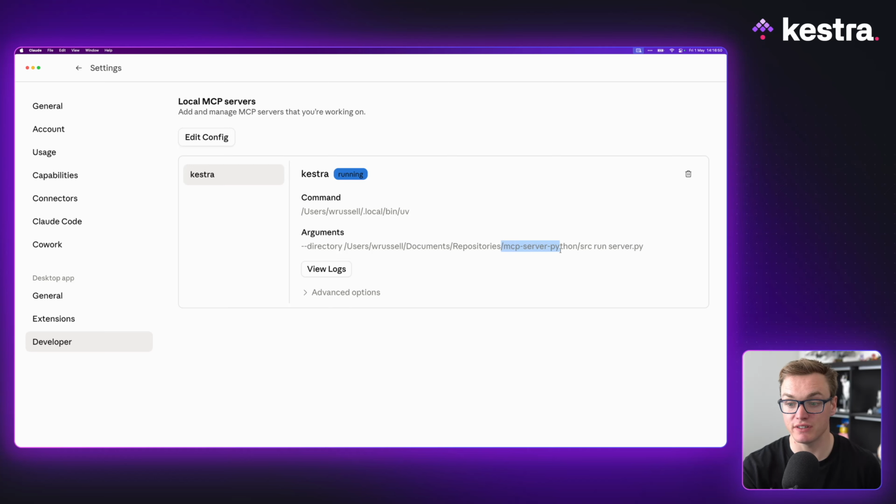I've got the repository downloaded here and it's able to run the Python MCP server for me. I've also got my advanced configuration set up so it can access and authenticate directly with Kestra. So unlike the agent skill, where it was already set up using a CLI that I already had installed, I've had to go and set this up. So I've had to give it an authentication token, and I've also had to specify what the URL is, what tenant it should use, what the username is. But now that's set up, I can sort of set and forget.